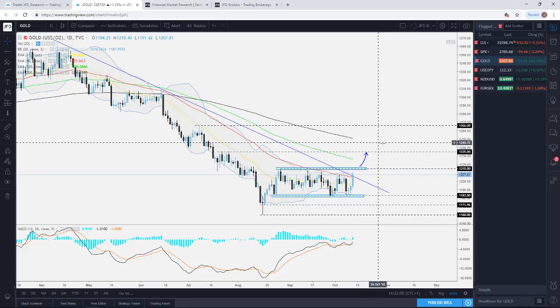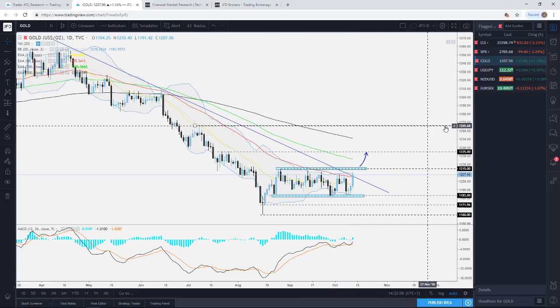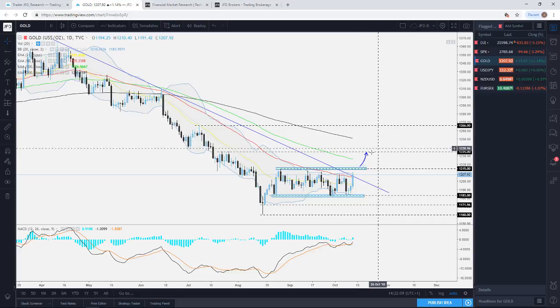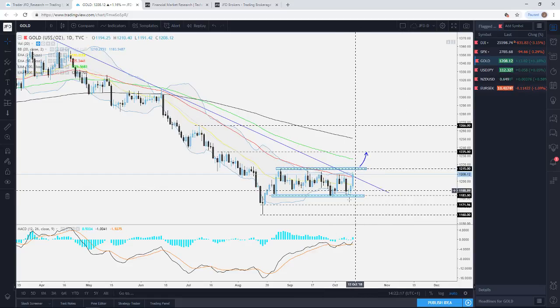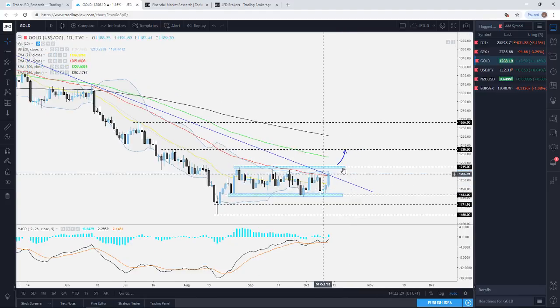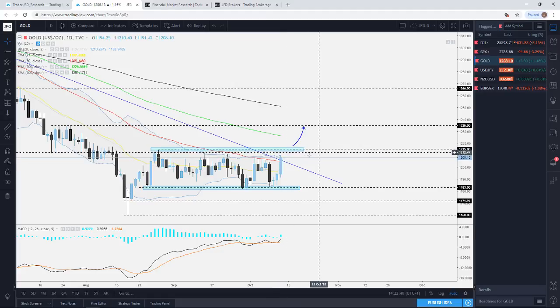Slightly above that we do have the 1245, and eventually maybe hitting this 200 EMA, or even above that the 1266. Now of course I've mentioned a lot of levels right now, but initially we could potentially be aiming for the 1215 as being the upper side of the range that gold is still trading in. So for now, looking at this picture, it seems more bullish than bearish, but again, be very careful. Let's see how this day is going to evolve and where this daily candle is going to close. And if we get a nice close today above this downside resistance line, yep, keep your eyes on the 1215.